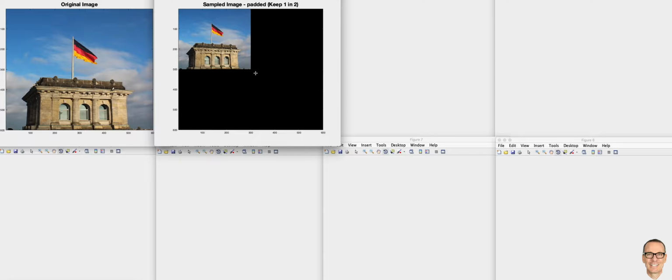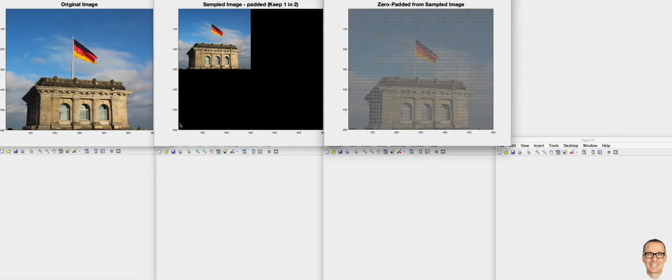And if we wanted to store this image, then we could store the sampled version, and we would only need to store 300 by 300 pixels instead of 600 by 600. But of course, we've lost some information. So let's look at how much we've lost, and then how we recover an original image. This is really a two-dimensional version of the one-dimensional decimation and interpolation. There are a couple of videos on the channel on interpolation and decimation, and I encourage you to look at them in the link below.